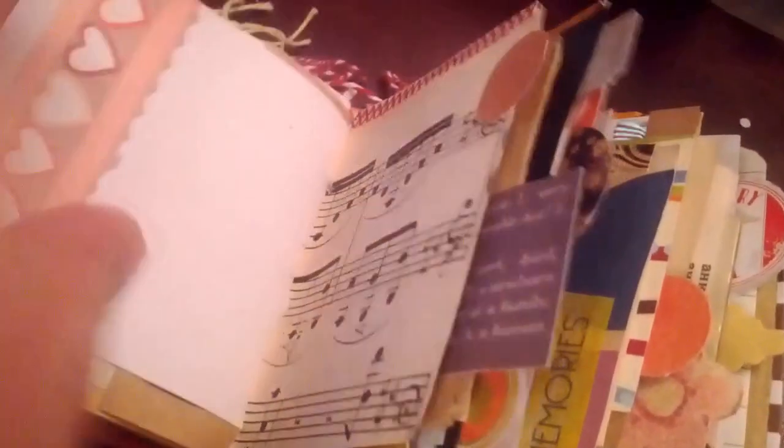The other side's the vellum. This was cut out of some not Graphic 45, I think it's probably K&Co, that one. Another piece I cut out of a piece of bigger scrapbooking paper. The rest of the stripe paper.